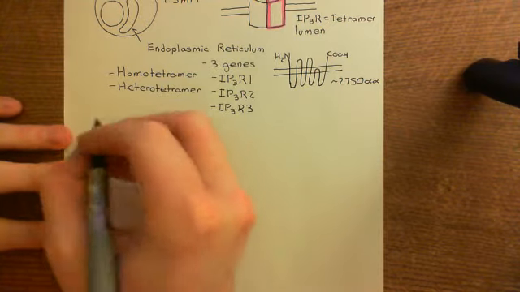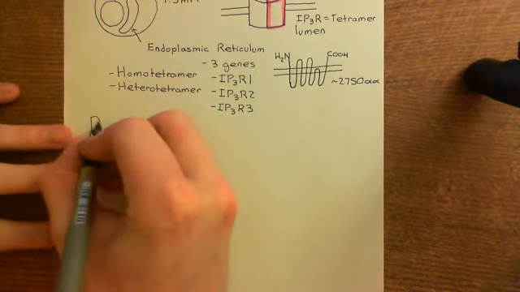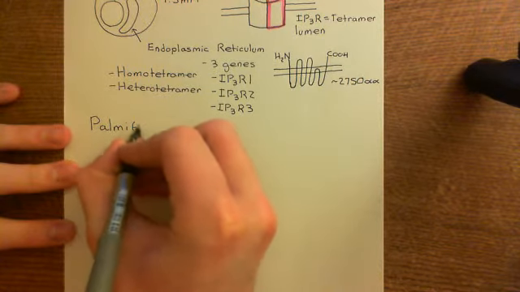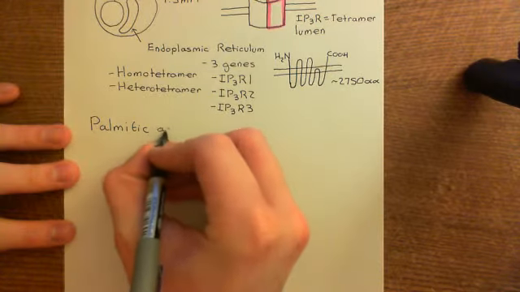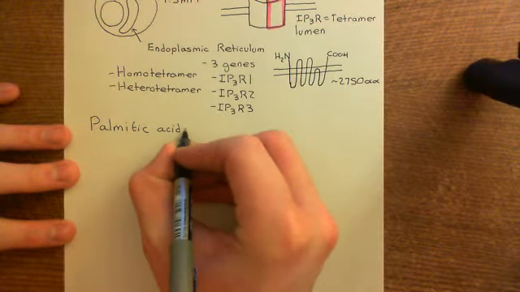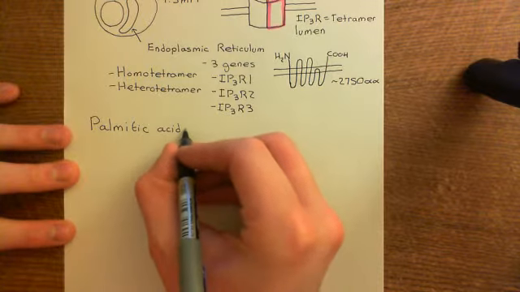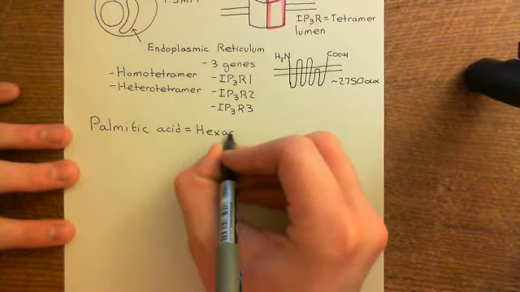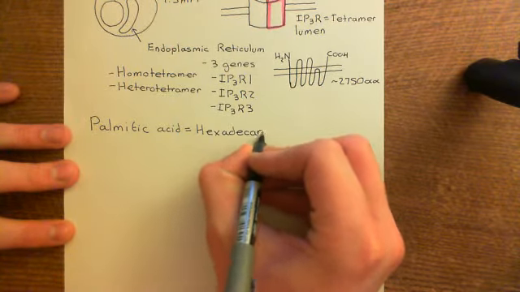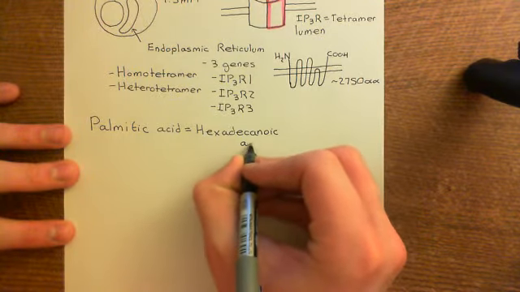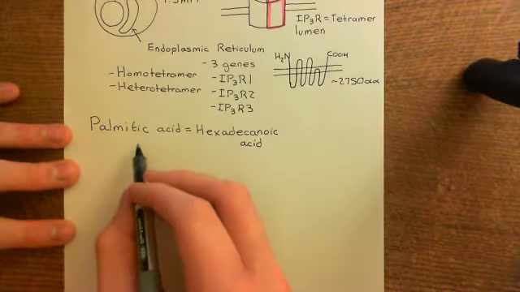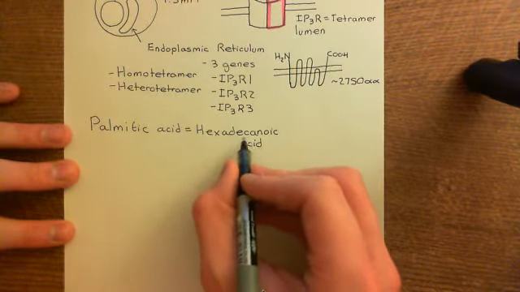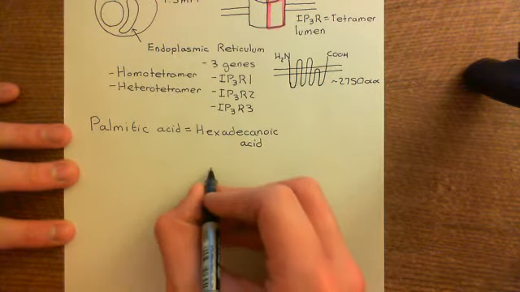Palmitoylation involves sticking palmitic acid molecules onto residues within proteins. Palmitic acid has another name. Its newer name is hexadecanoic acid. Although hexadecanoic acid is more of a mouthful than palmitic acid, it's a useful name because it tells you exactly what the structure of palmitic acid is. So this tells you that you're dealing with a 16-carbon, fully saturated carboxylic acid.